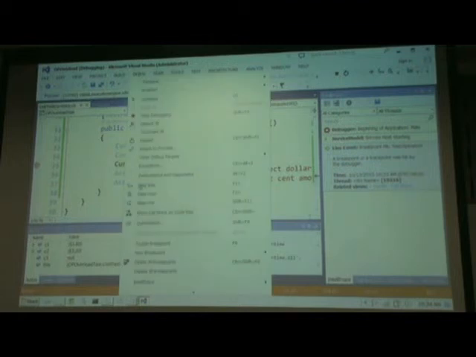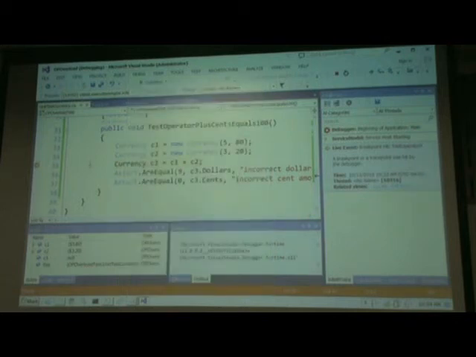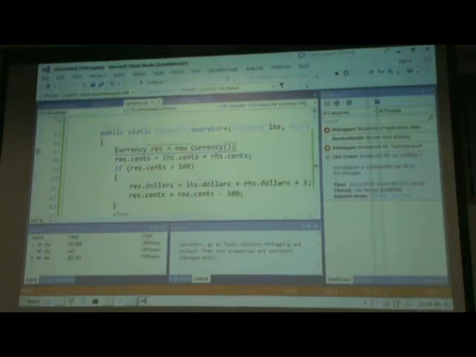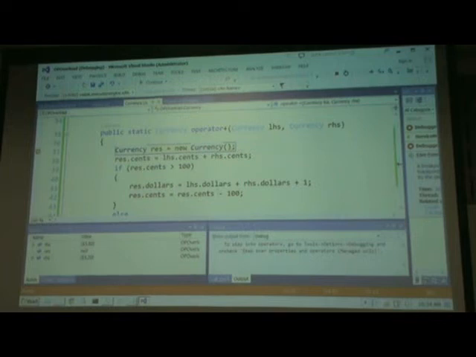Once again, if you forget, you can always go to the debug menu and see it's F11. So if I hit F11 on my keyboard, you will notice it took me to the currency class.